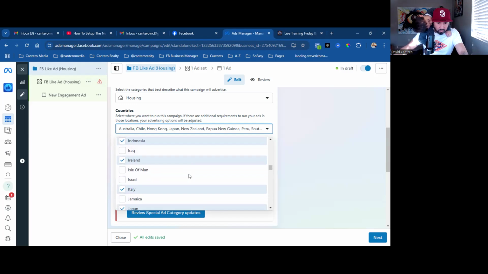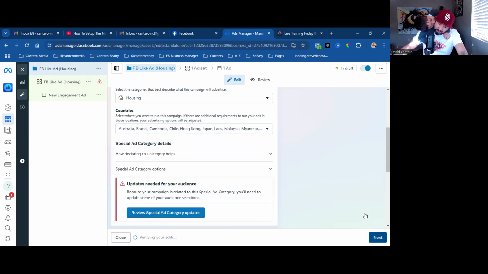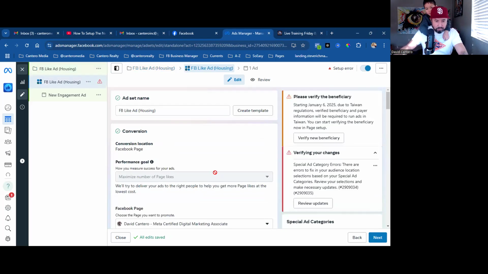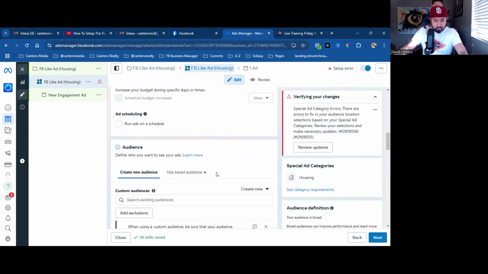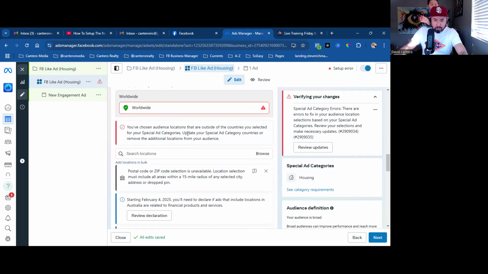Indonesia. Right here, Indonesia. Let's see if that clears it. No, I think that didn't clear it up. But it's just one country that's throwing it off. Select country to remove. Yeah, see, update your special ad categories countries or remove the additional locations for your audiences. And that's under that word of worldwide.